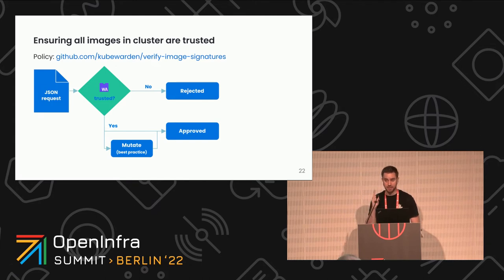But there's a trick there. Imagine that you're just verifying an image app example with the tag 1.0. The tags are mutable, aren't they? You can push a tag 1.0 today, but tomorrow you can push again the 1.0 and rewrite it. So then you should not trust the tags themselves, never. What you need to do is check for the signature of the digest, which is the checksum of the image. And then what you do is mutate the JSON request that contains the pod and append the digest, the checksum, to your app example version 1.0 and then the checksum. So you know that you are instantiating only the things that you want to instantiate and nothing gets changed below.